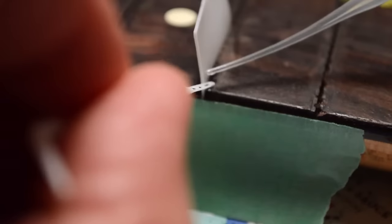And we've got a little piece of Teflon that I bought from a plastics manufacturer in sheets. I just cut it to size, 20 thousandths. Put some water-thin super glue in there. Hit it with the accelerator. Let it dry. It's going to foam up a little bit when you hit it directly with the accelerator, but it's going to be covered by the fret, so I'm not too worried.